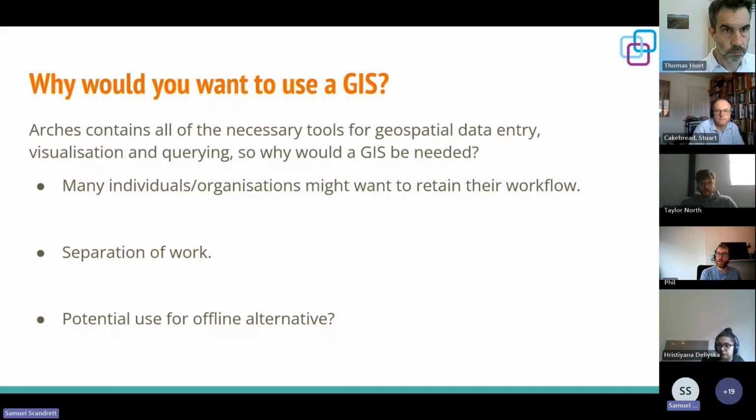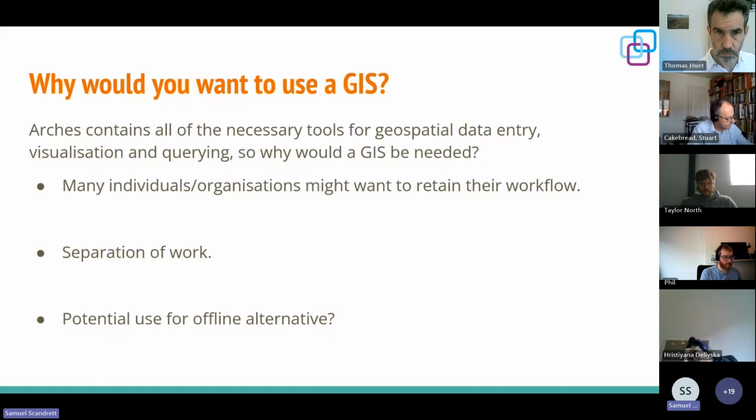And then there's also a potential use for offline. I know Owen's presentation was really good, and the future of the offline app is something that we're really interested in. But something I learned in LA, I think it was Cyrus mentioned that you can have this QGIS app.